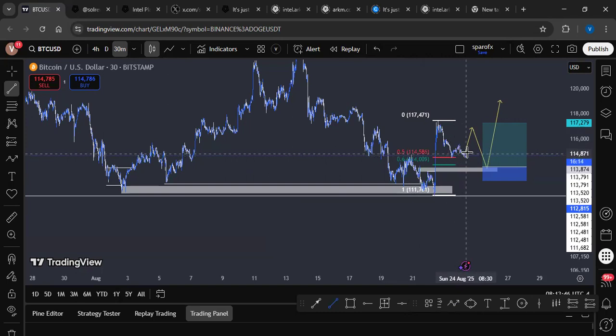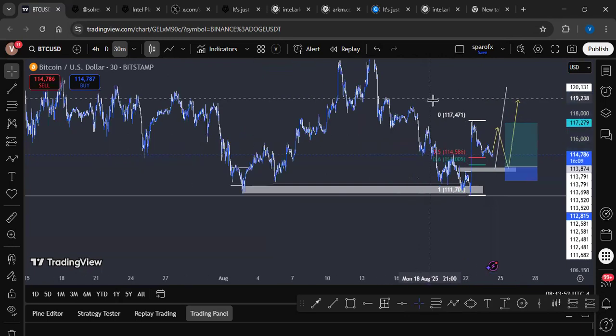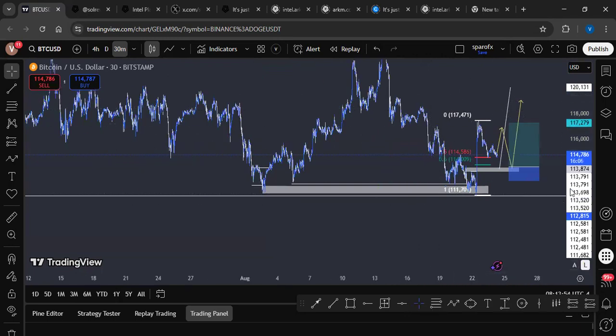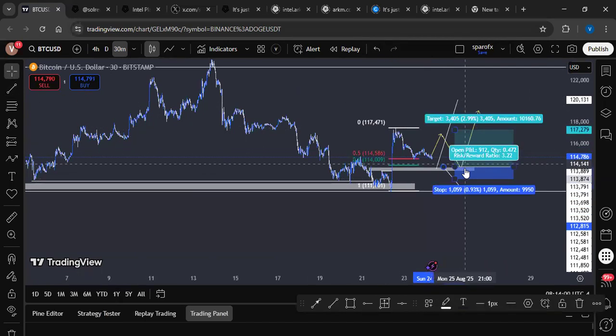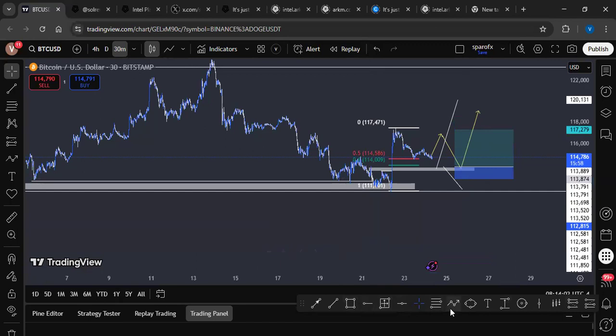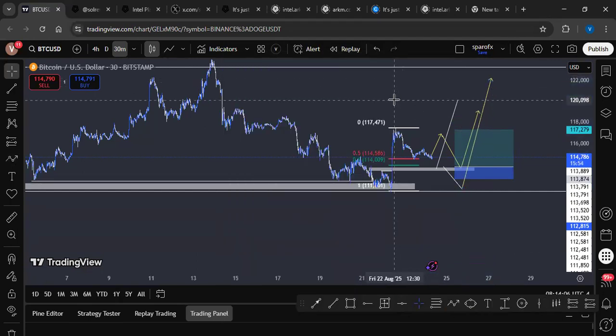So I expect the market to buy to some certain level, then come back and take out there. Then you now try to buy to the upside. So that is basically my thoughts I have on this pair. Market might decide to fail here, but if the market gets down here, we're going to be using this last low to buy. So I'm pretty bullish on Bitcoin USD and I'm bullish on gold and also bullish on CAD JPY.